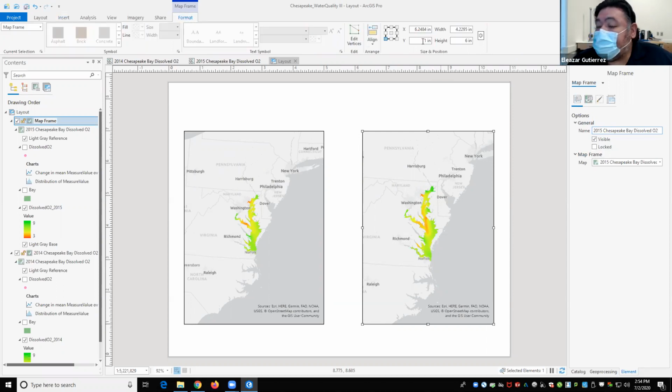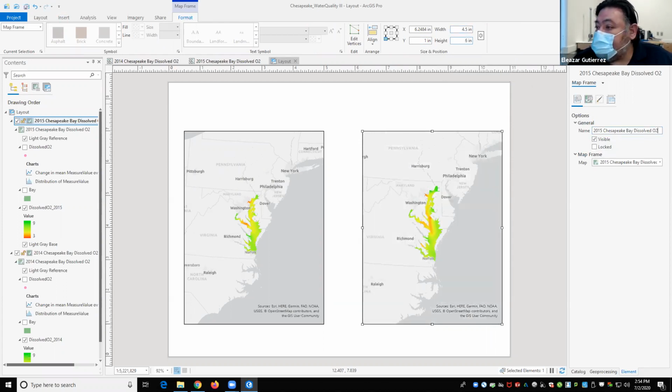On the Format tab, in the size and position, we're going to choose 4.5 and 6 inches like before. And in the Arrange group, we're going to click Align and click Align Right.